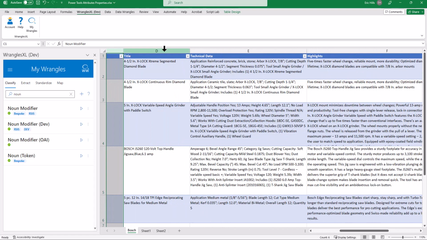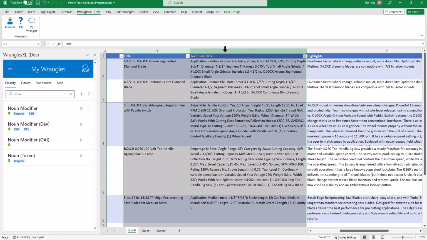I'll show you another one. This is going to be an extract wrangle. We're taking the product specification data provided by the supplier, and we're going to translate it into the semantics of how we want to represent the attributes and properties. So I went here to extract wrangle.